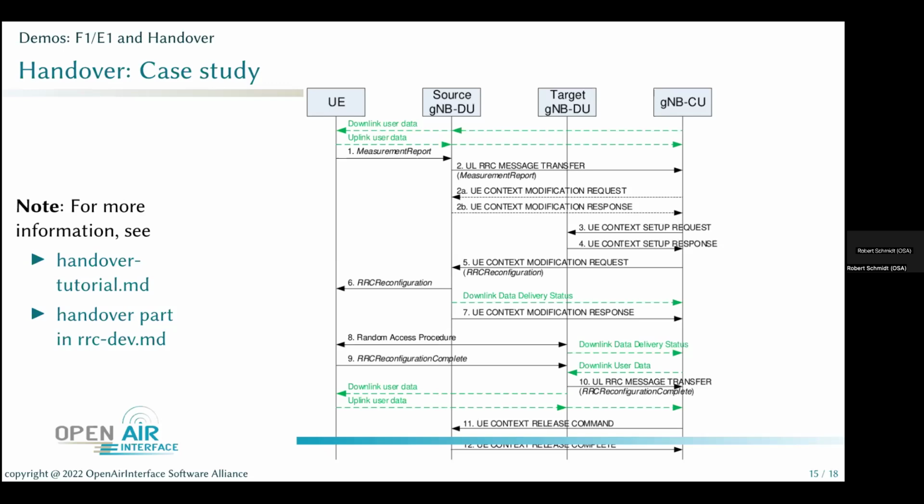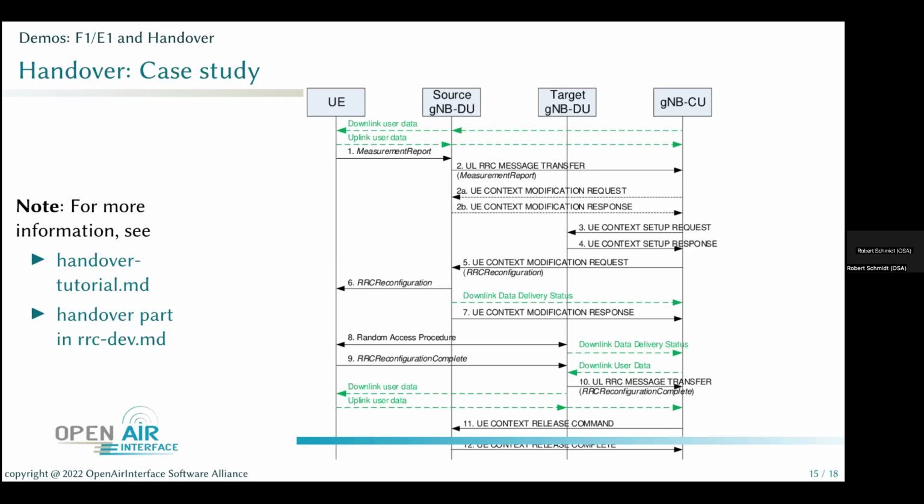In order to help the base station to know when it needs to hand over, the UE periodically sends a measurement report, and then the DU receives this, and again we see the uplink RRC message transfer, and it just forwards to the CU, and it says what the channel quality is. So in this measurement report, there might be either periodical measurements, also from neighboring base stations, or there might be this A3 event. What you do based on it for the handover decision is not really specified.